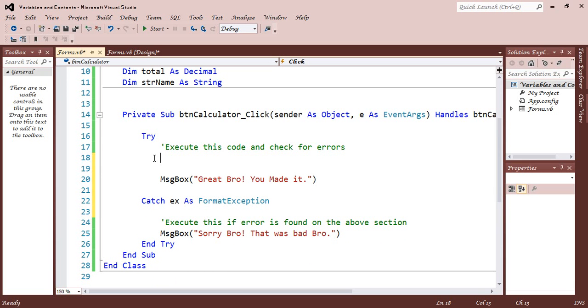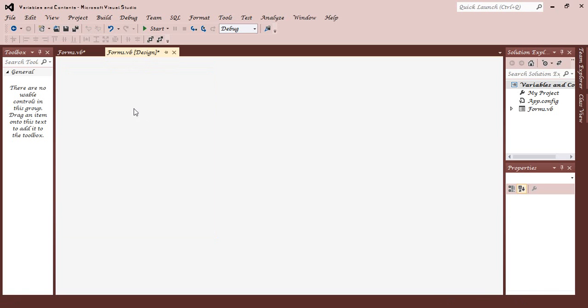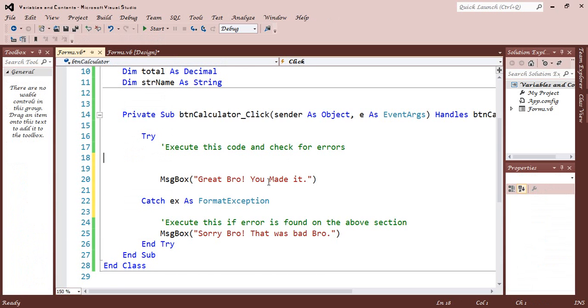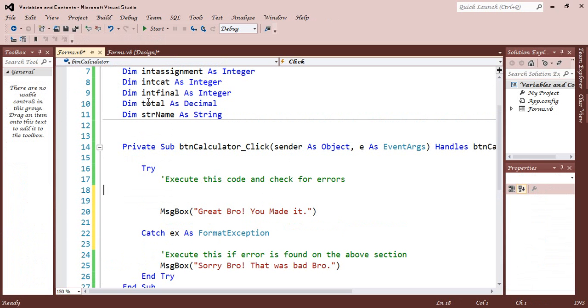So let's start doing it. Let's get our legs on the pedal. What I'm going to do, I want to convert each and every value which has been entered in the assignment, cut and final test and convert them into integer variables. Then whatever I've just changed is the total. Let's say total can be decimal in case you have decimal points.